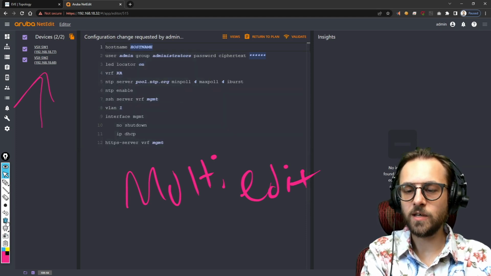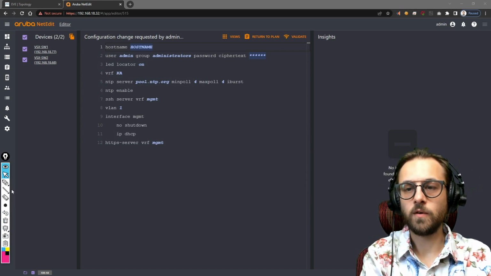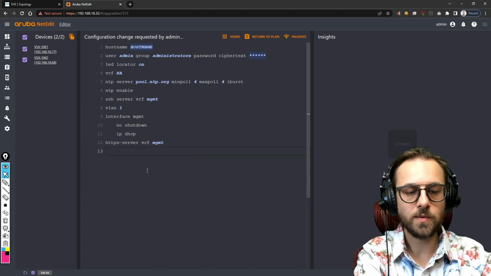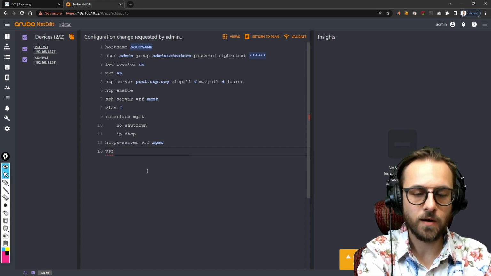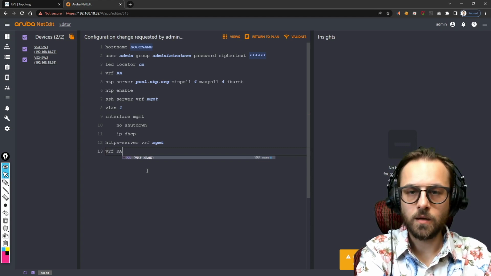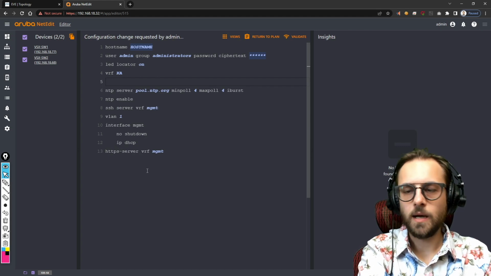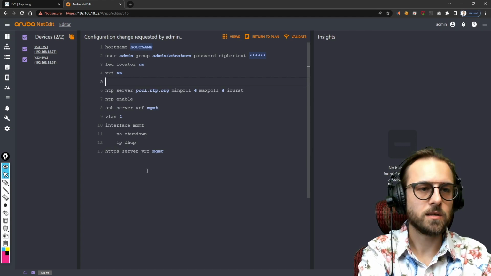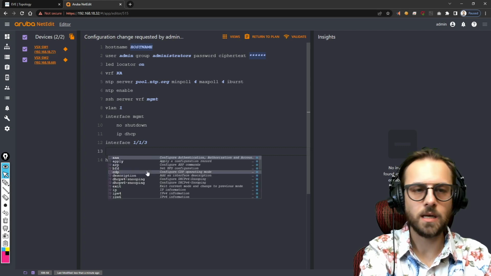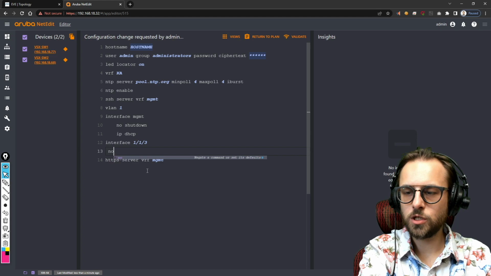We're going to use that feature to quickly configure and deploy the rest of what we need for VSX to work properly. Let's go ahead and put this in. First thing we need to do is create our Keep Alive VRF. So we're going to put in VRF, and KA for Keep Alive. And then we're going to create our link. So interface 1/1/3, just according to how I had it set up in EVE-NG. And then we're going to put in a no shutdown.